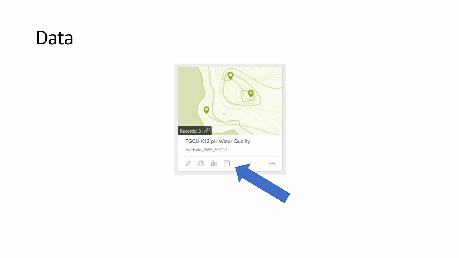Note, there must be some recorded surveys in there so that there is data to look at. The data and analyze sections have no information if there are no records. So if you look on your screen, my tile shows that there are 3 records for this survey. So there is data to look at. So now let's click on the data icon. Right now there is a blue arrow pointing at that icon.